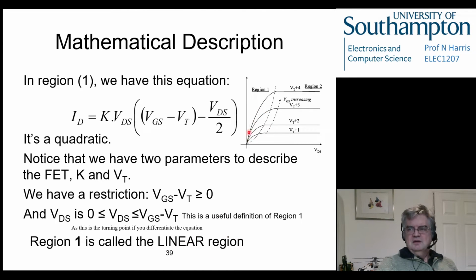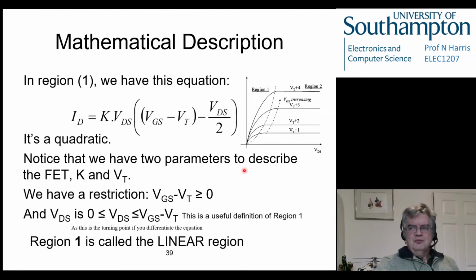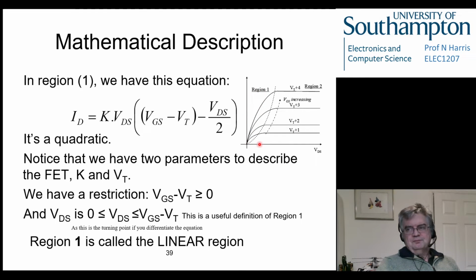And region 1 is called the linear region. This region here is the linear region. And what some of you might then say is, well, hang on a minute, it's not very linear. Common sense tells us that this bit is the linear region. But no, when we come to define FETs, the people who invented them decided that this was the linear region. So there's an easy rule of thumb: if you look at the output characteristics for a FET and someone asks you to label it, just remember that the linear region isn't the linear region. The non-linear region is what's called the linear region from a naive view.